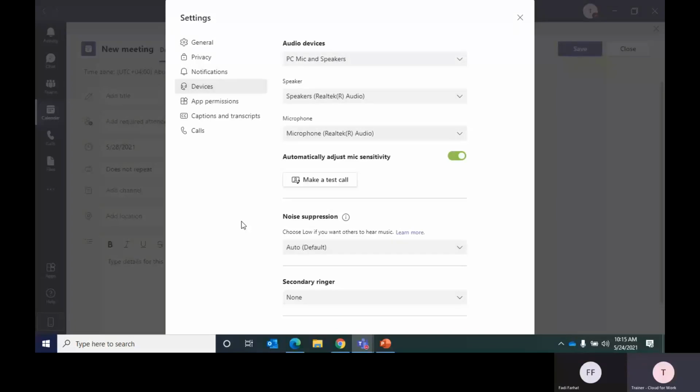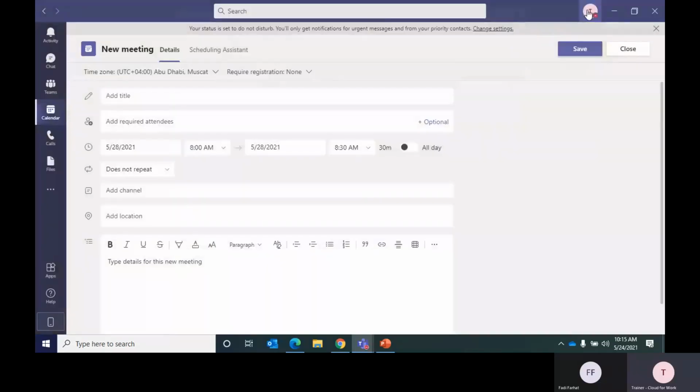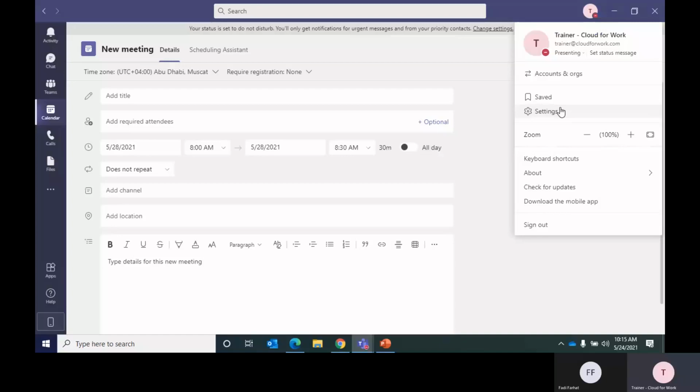Now I would just like to emphasize that this is an introduction to Teams, so we're not getting into all the features, but in the upcoming 2 weeks, we'll be covering advanced features in Microsoft Teams and Microsoft Teams meetings. So I will get more into these settings that are, let's say, more related to meetings, but I just wanted to show you how to adjust your meeting options. All other options as well can be controlled from settings. So once again, account and settings.